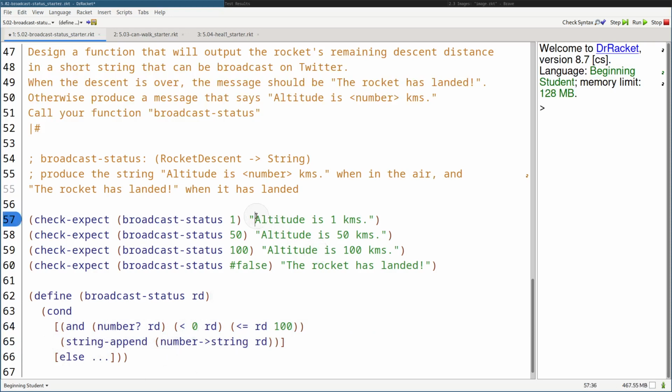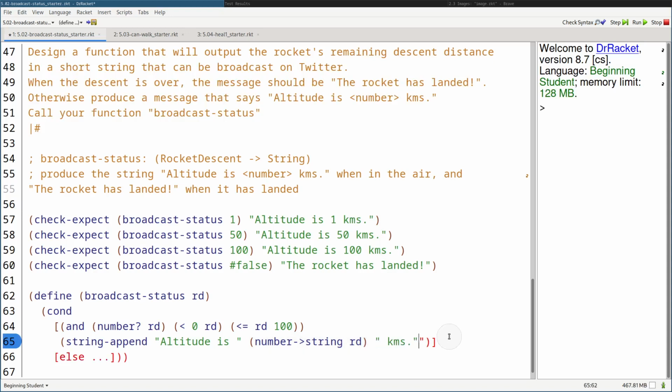So the altitude is space. We just write that string there. And then the number itself, and then a period, space KMS, and then a period at the end. And we hit append.